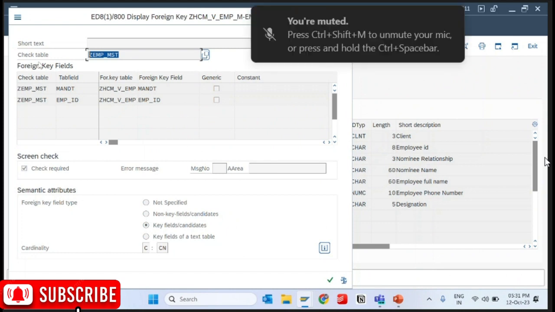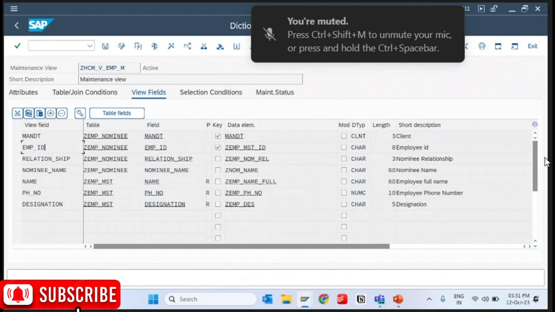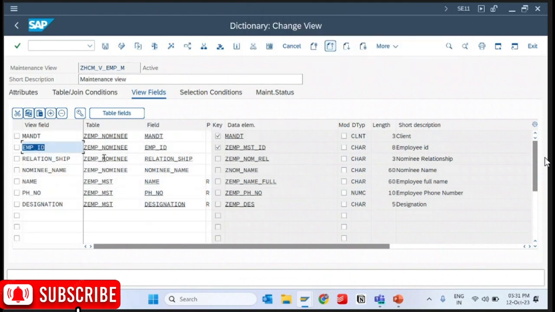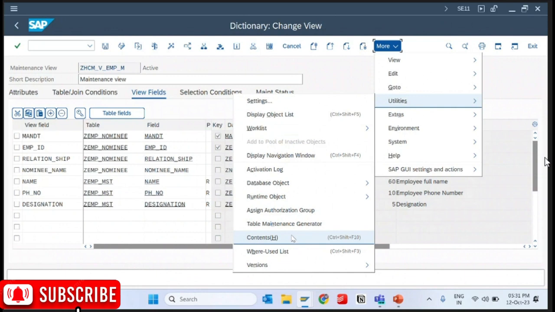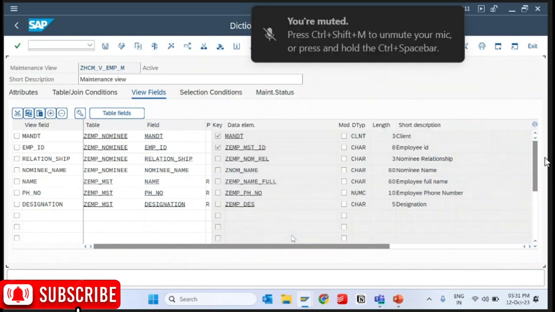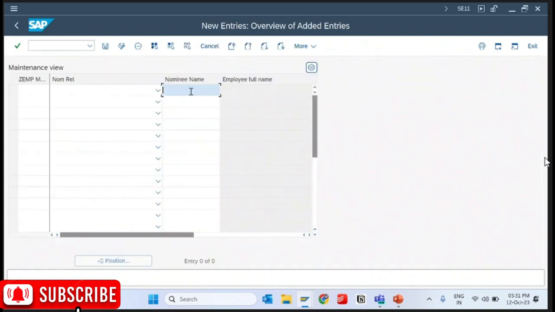So that's the reason when we're entering a new entry that is not there in the MST. Now if you go to content and new entry, these three fields are enabled. I can write anything, but here I cannot enter anything.